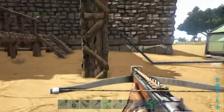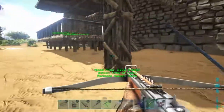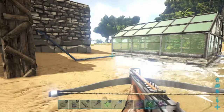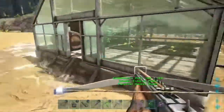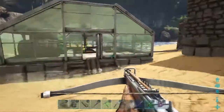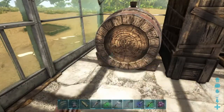So yeah, it doesn't look like we're going to be able to get it to line up because the foundations are a little off, which is fine. I'm pretty sure that's because of the foundation, or I had to use a pillar to do ceiling tiles and stuff, and that must have set it off. I didn't think about that.